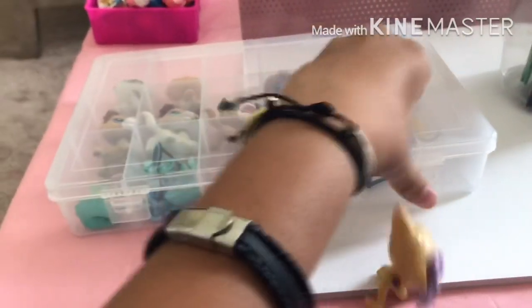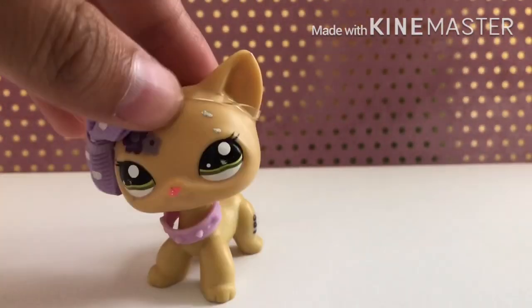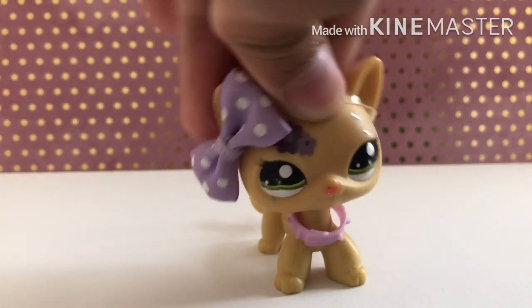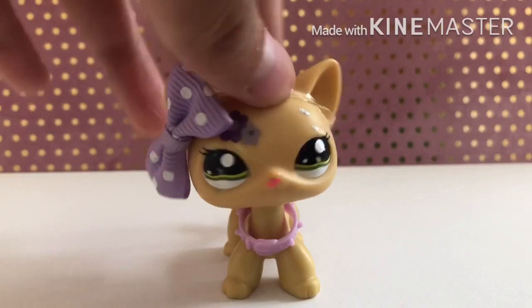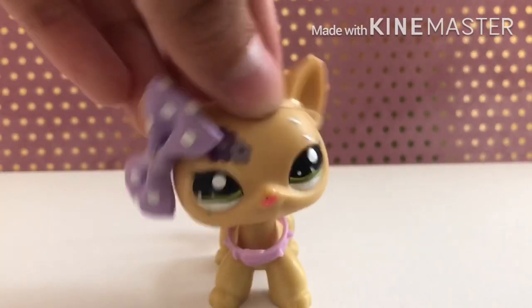I might get another one just for accessories because my collection is still growing, so there won't be space for accessories anymore. I really like that container — it's really good for organizing and I can find stuff easier. I'm only putting accessories that I made from LPS, like clothing, but not skirts I made because those would take up most of the room.